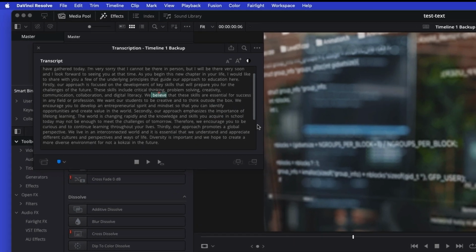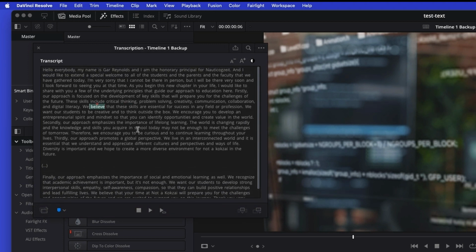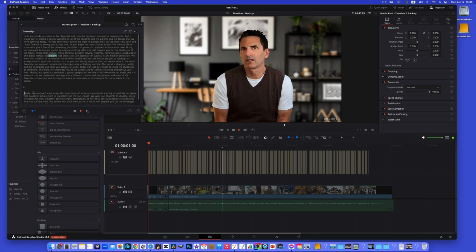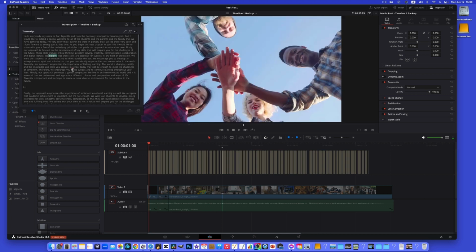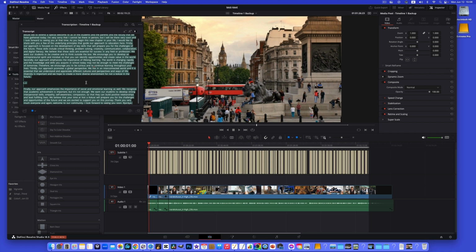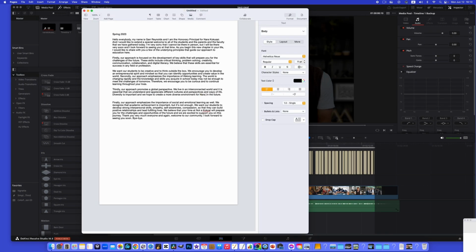But the other thing, and you can see other videos about this, this can go on and on. This is really useful. So for example, in editing, if I wanted to go to, well, where did I say finally? It was right here. Finally, okay, so that's just a way to search places. I could add B-roll in that particular location or whatever. So it's really great for moving around and finding different parts of your video. And of course, for just selecting everything, copying, and then pasting that into a document. It's great for that as well.